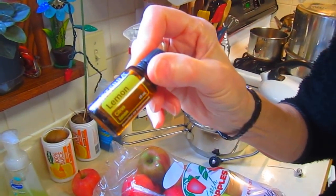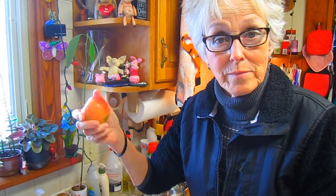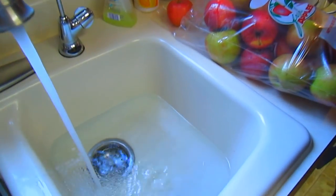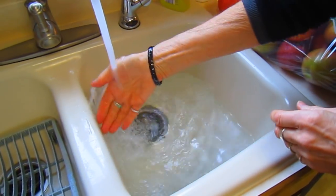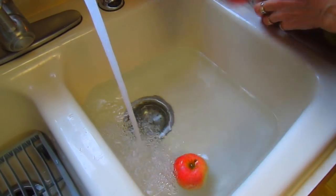Lately I've been using lemon oil to rinse my fruits and vegetables. You might say, well, why use that? You're going to be cooking them. But I don't know how many people have touched this apple, what bird might have flown over them, and I know there's been pesticides used on them. So using a little bit of lemon oil helps clean all of that off. I'm going to put in maybe five or six drops and let it mingle in there with the water — lukewarm, not cold, not hot. Then I'm going to put all my apples in there and let them soak for just a few minutes.